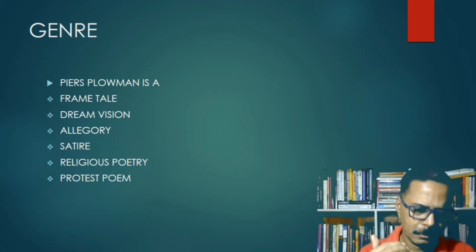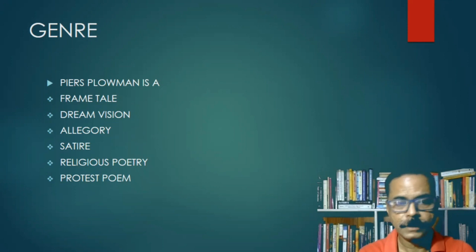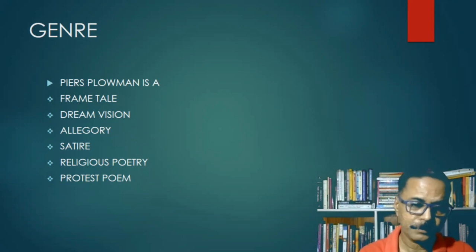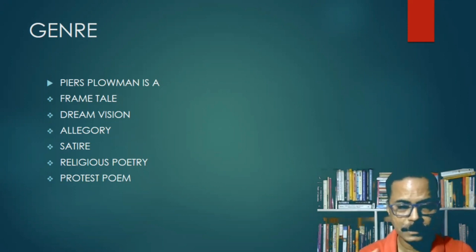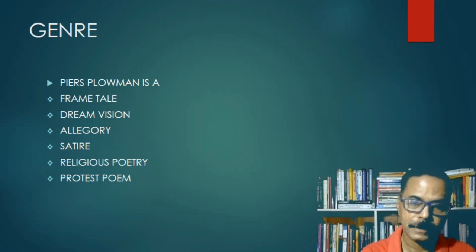Plus, we saw that this is a poem of protest. It actually attacks conventional society and its mores. Now, it's a scathing criticism of the society of the time. So it's a satire. So the poem can fall under a number of headings. It's a satire, then it is enthused by a religious zeal. It tells the story of the real Christian way of life. And it's a protest against the degeneration, against the corruption, against the exploitation, and all that was not well with the way of the world in the medieval period. So these are the categories under which we can place Langland's Piers the Plowman.